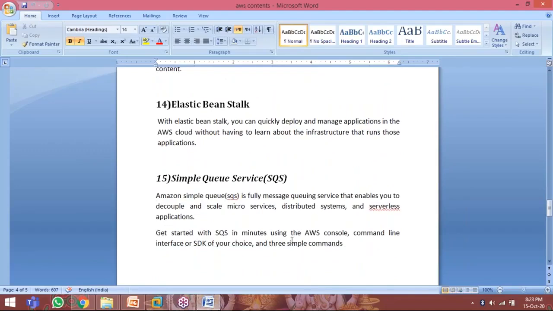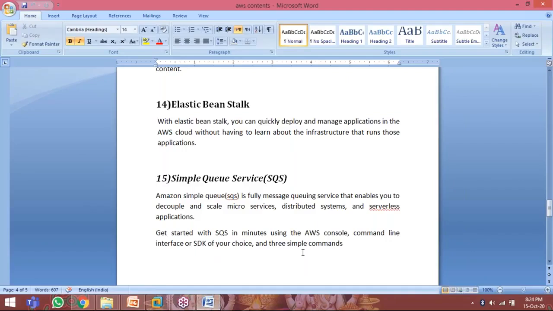Next, Elastic Beanstalk. With Elastic Beanstalk, you can quickly deploy and manage applications in the AWS cloud without having to learn about the infrastructure that runs those applications.